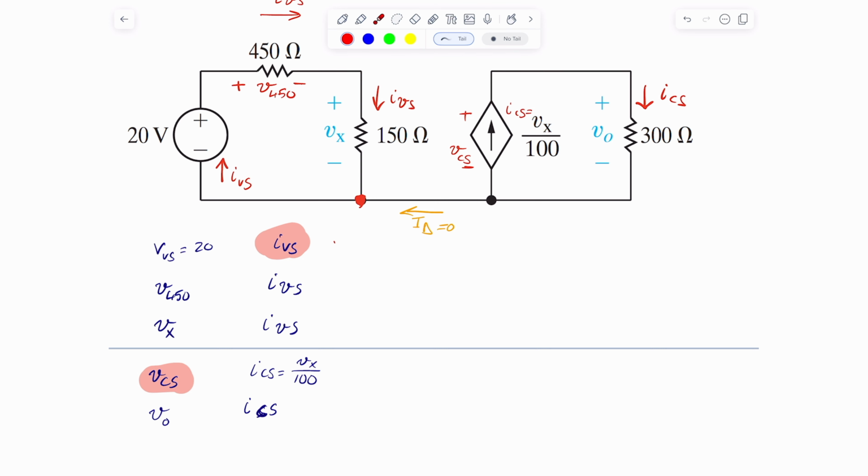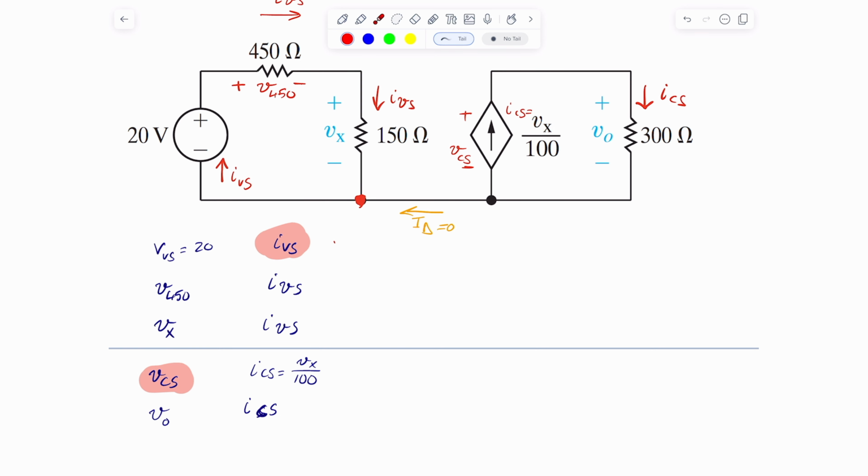Of course, I need another equation to figure this out. I'm looking at these, and I need the I current source in order to figure out the voltage output. So I need one of them, either this or that. But remember, the I current source in here is based on Vx, and Vx is here, which is based on the Vs. So technically, all I need is this Vs, and this Vs will tell me that, and that will give me this one in here, and this one in here, and I will know this.